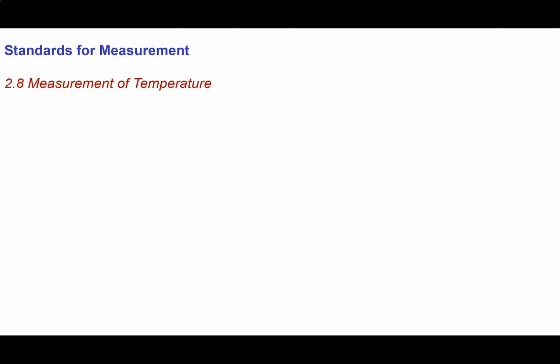So temperature is a very common thing to measure, and it's often used to measure the performance of things. Most things have a performance that is best at a particular temperature, and that includes things like human beings and animals. So we'll often measure the temperature of living creatures to see how well they are performing. We also do this for things like aircraft and spacecraft and all manner of other objects as well. But yeah, measurement of temperature is a very, very common measurement.